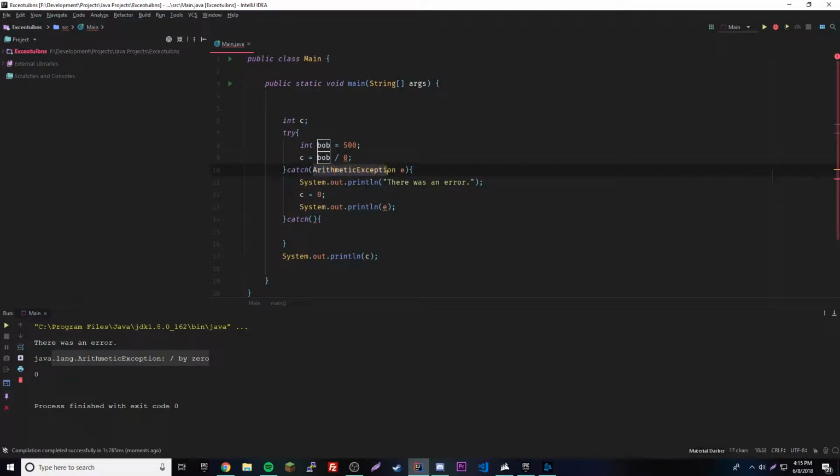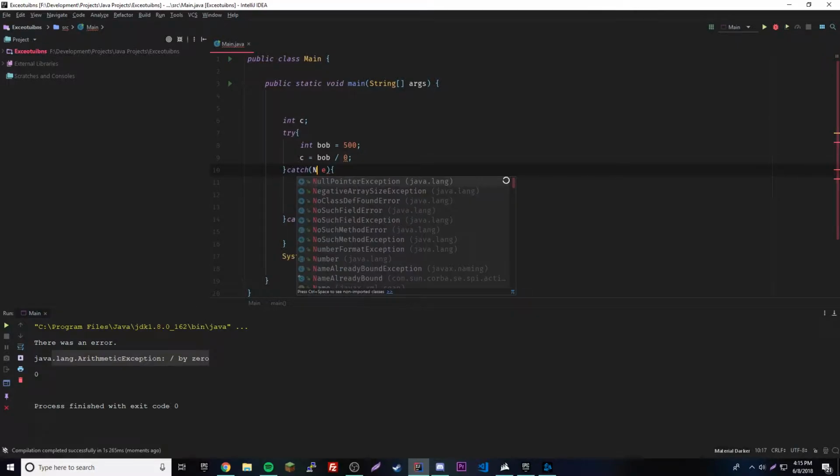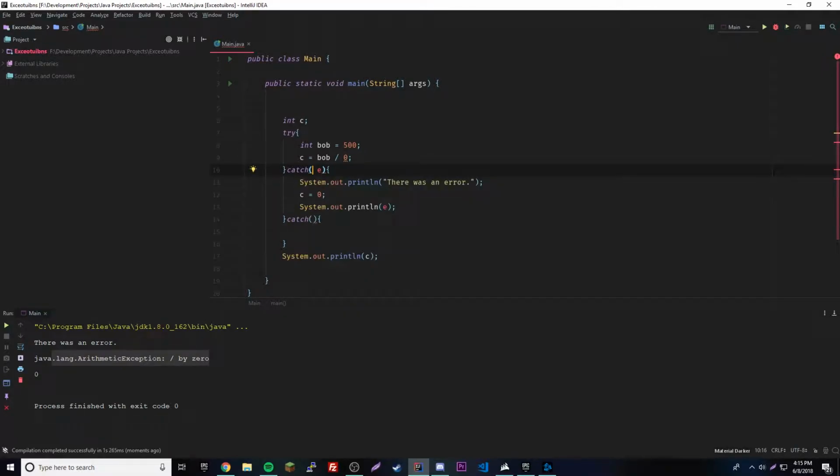But let's say this is something else. We're going to be using null pointer exception. Actually, no, we'll use array index out of bounds exception right there, and I'll explain what that is in a second. So obviously these two won't match anymore, so it's going to go on to the next one if there's a next one. And we'll set this one to arithmetic exception. And these can both be E because they're two separate blocks of code, of course. So yeah, also we have an error here because C is not 0.